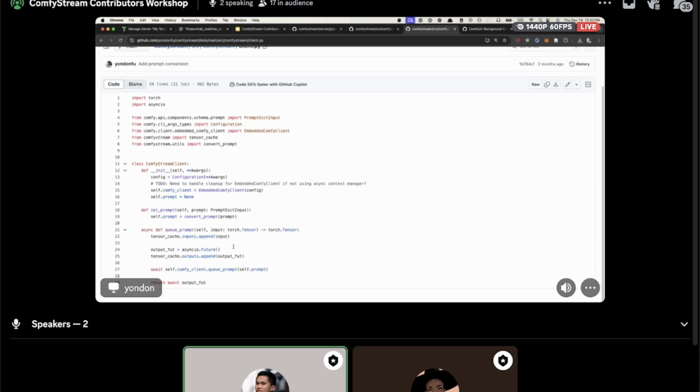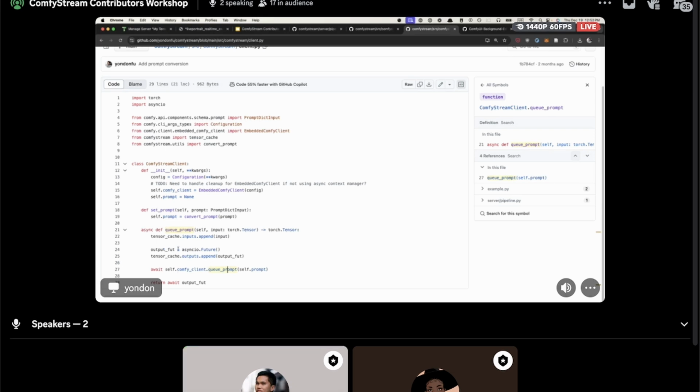I'm going to add that to my output queue. And then I'm going to call queue_prompt on the ComfyStream client or on the underlying Comfy client. And then the expectation is that the output from that workflow is then going to be returned and set on that output asyncio future that we just appended. And then we can just await that here.